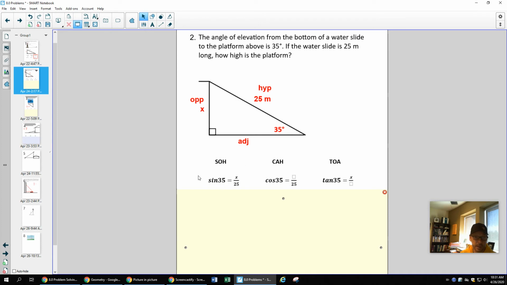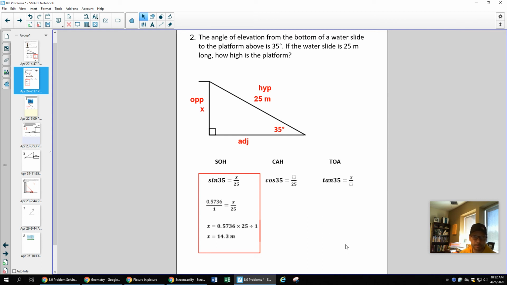I'm going to work all the way to the end with my sine ratio. So again, where you are in terms of your solving, you may not have even started with cosine and tangent. You might have just gone straight to sine. So we're talking about solving with our sine ratio, because that's the information that's given to us. Change sine to a decimal. I look at what I have for my problem. I cross multiply and I solve. Now, here it didn't say how to round it off, so I just went to 14.3 meters. So the height of the platform then is 14.3 meters.